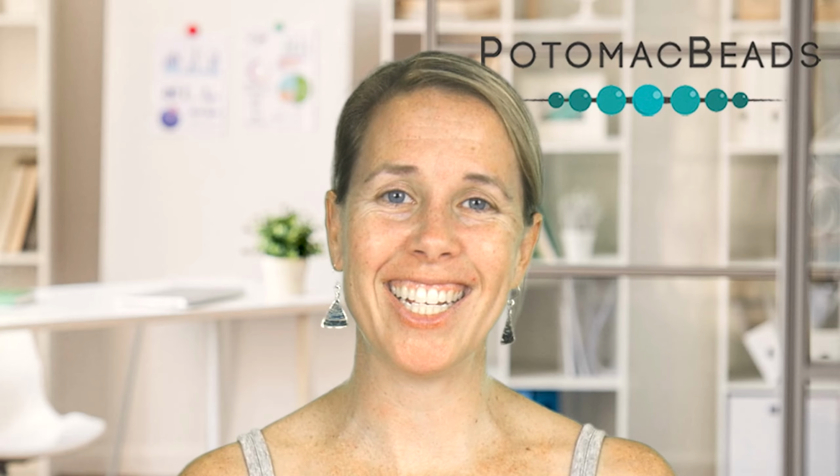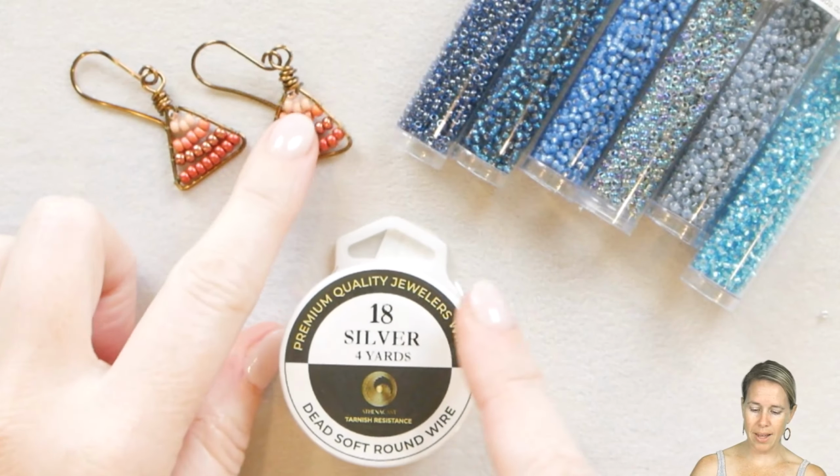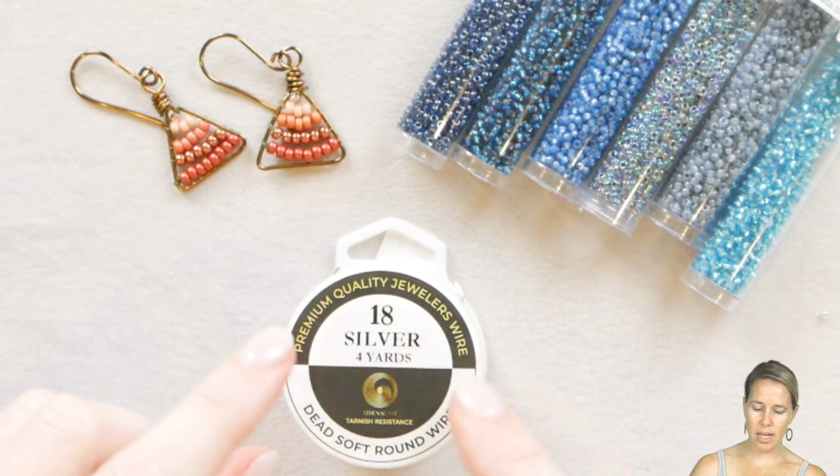Gather up your supplies and let's get started. So to begin this design, we are going to be using some 18 gauge wire, and we are going to be creating our own triangle form out of the wire and then doing a cascade of seed beads up the triangle form. In the sample here, I used 8/0 seed beads. I'm going to be using 11/0 seed beads.